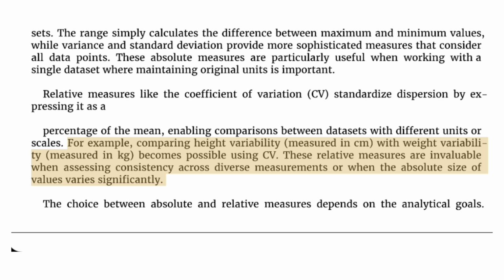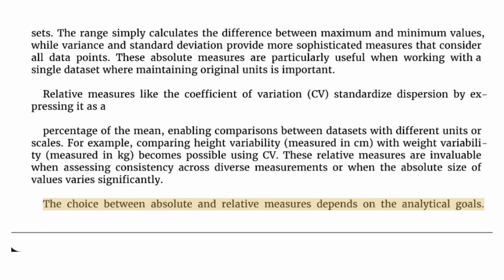For example, comparing height variability measured in cm with weight variability measured in kilograms becomes possible using CV. These relative measures are invaluable when assessing consistency across diverse measurements or when the absolute size of values varies significantly. The choice between absolute and relative measures depends on the analytical goals.